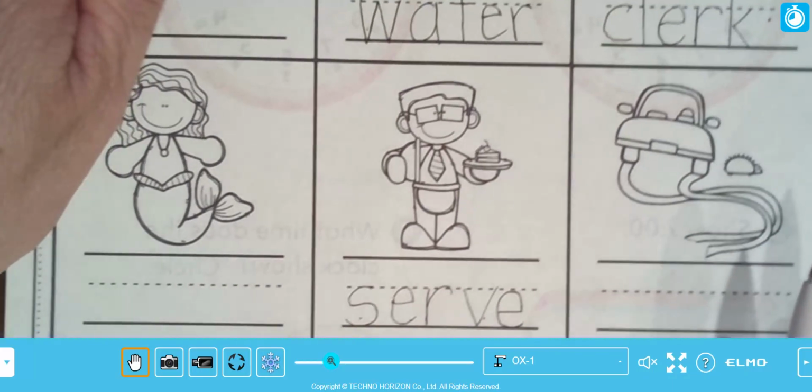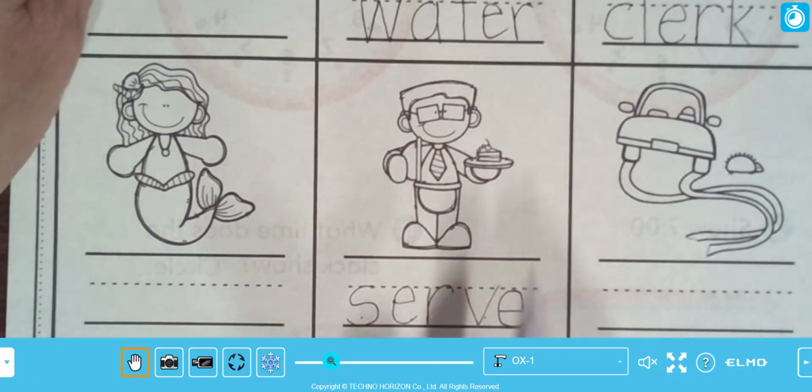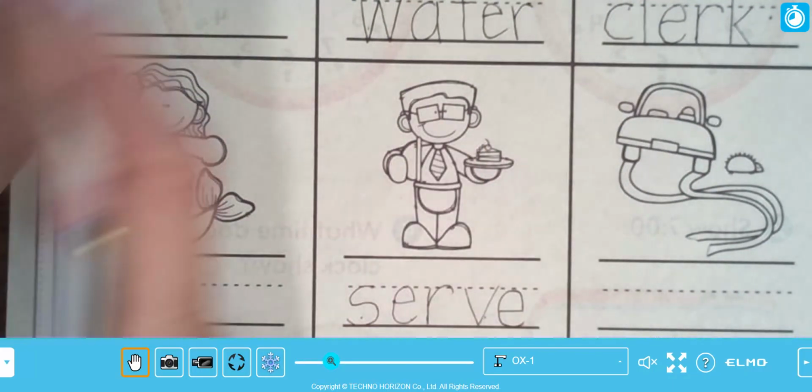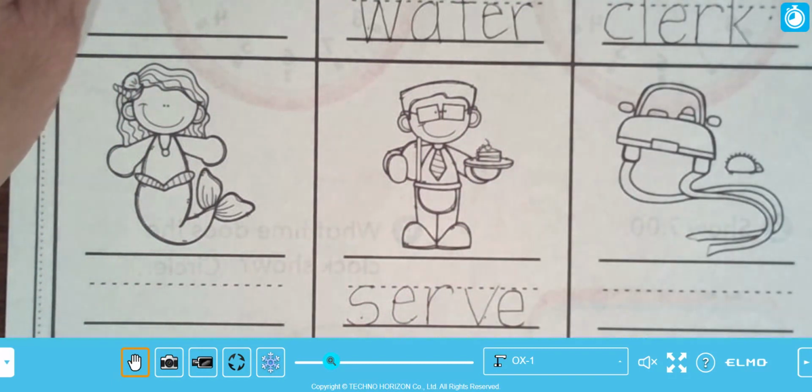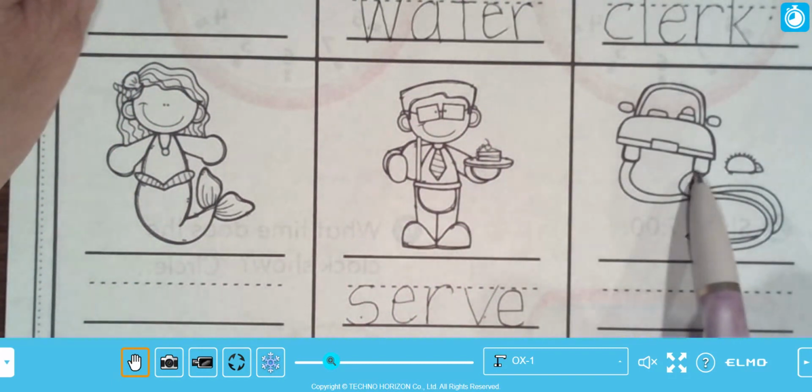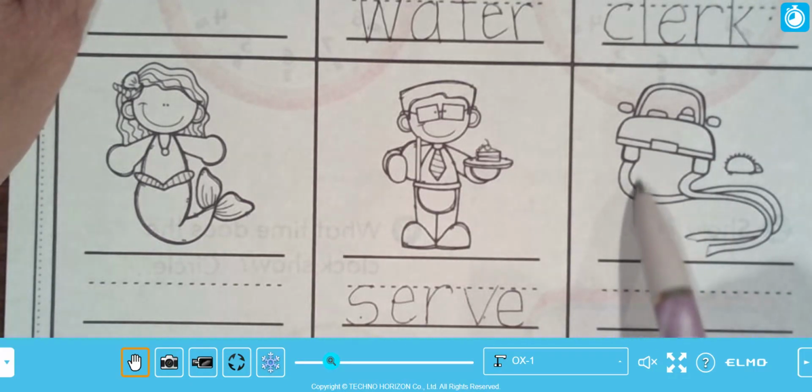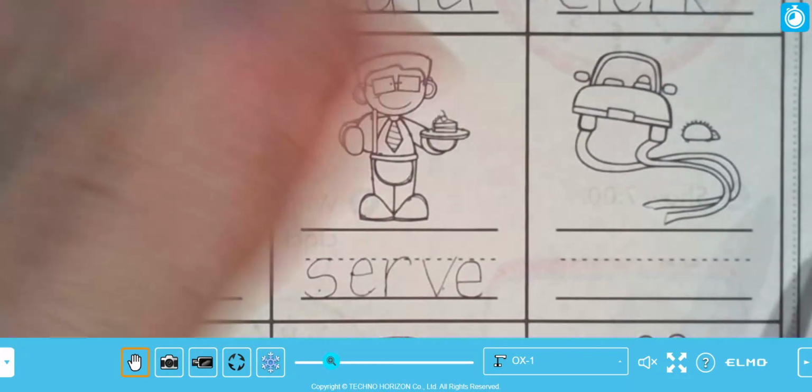Swerve means that when you're going straight, you turn to the side, to the other side, that's swerve. So which one of these pictures shows a swerve? If you were going straight and then you turn to the side and then the other side, yes, this one, right? The car is swerving. It started straight, then it started swerving. Swerve. So let's write that down.